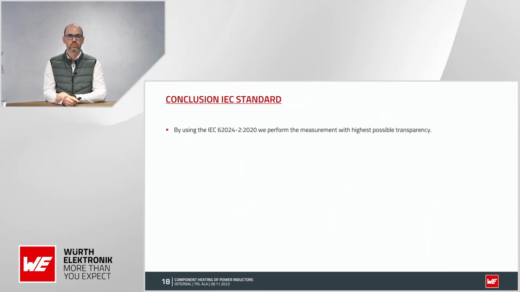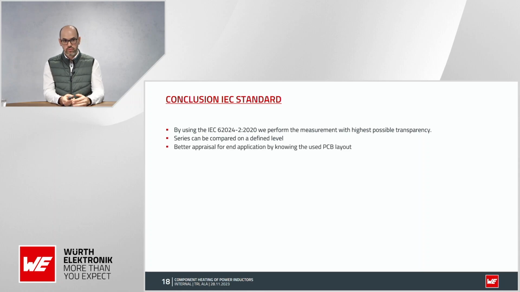So, conclusions. Why are we using and why will we use the IEC standard in the future? Because by using this standard, we have the highest possible transparency. We can really say, this is how we did it, and that is why we have that result. It can be checked all over the world, and this is very convenient. And also, like mentioned, when I have one series like PD or LHMI, and the complete series is measured with the same class, then it's very easy to compare which part is suitable for my end application.